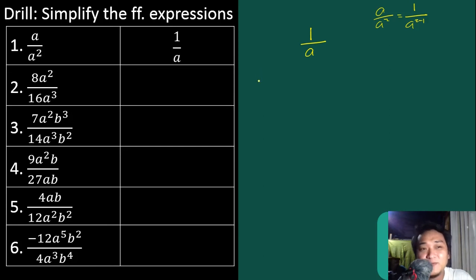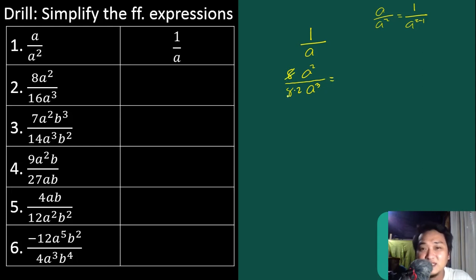For number 2, what will be the simplified form of 8a squared over 16a cubed? So again, tingnan muna natin yung numerical coefficients, yung mga numbers. Tingnan natin, baka meron silang common factor. The common factor between 8 and 16 is 8. 16 is just 8 times 2, right? Okay, so let us factor, do we have to factor 8? No, as is. So that is 8 over 16 is the same as 8 times 2, 8 over 16. Okay, that is the same as a squared over a cubed.